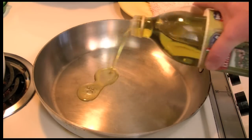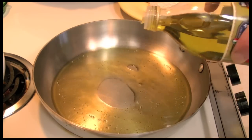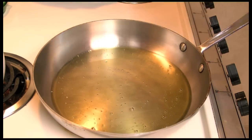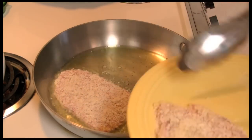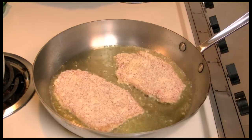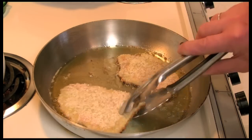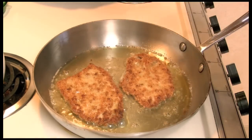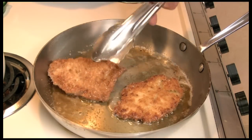My pan's been heating up. I'm going to put some olive oil in here and coat the bottom of the pan, then add our veal to it. I just want to pretty much gently cook these. It's been about a minute, a minute and a half — I'm going to turn them over, just brown them on the other side. Now it's been about two minutes.